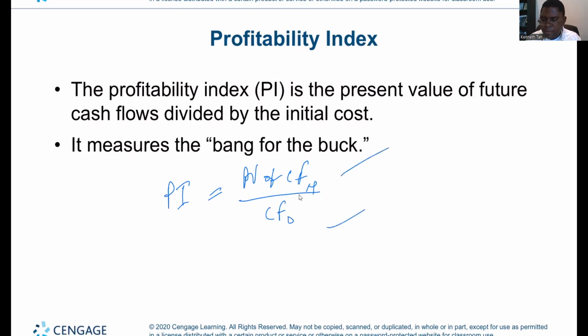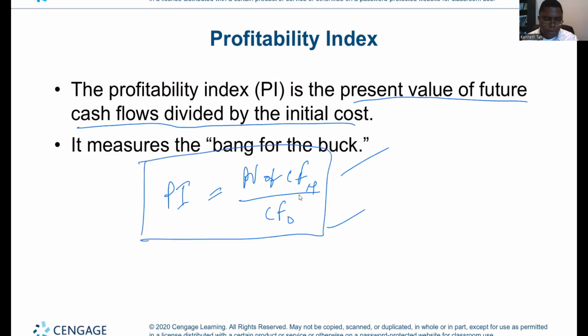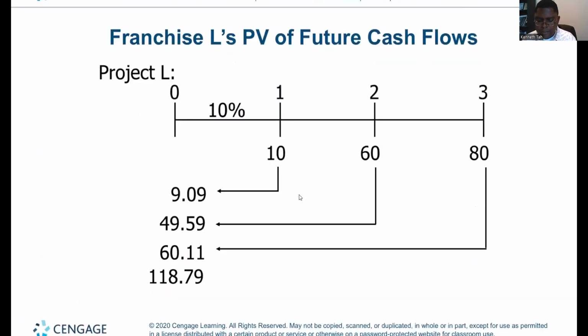It is the present value of cash flow divided by the initial cost. So that is how we calculate profitability index. And the project that gives us the highest profitability index is the project that we are going to select.